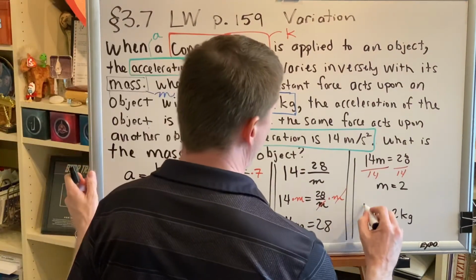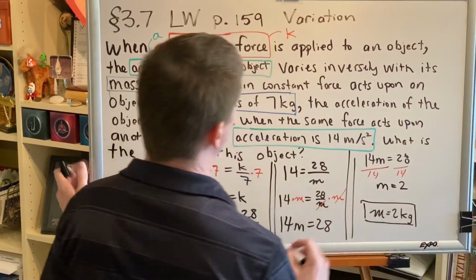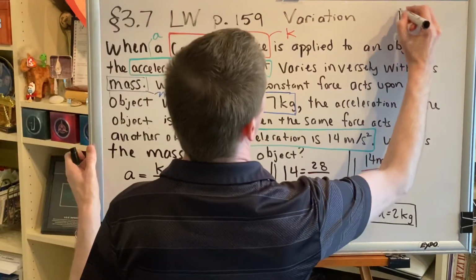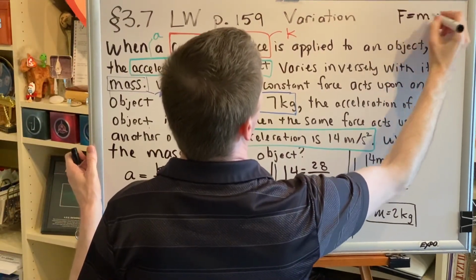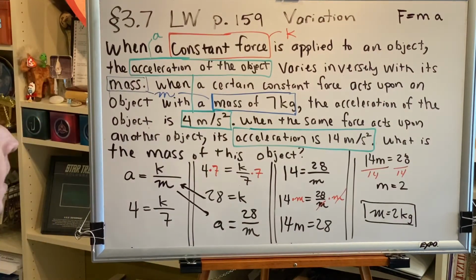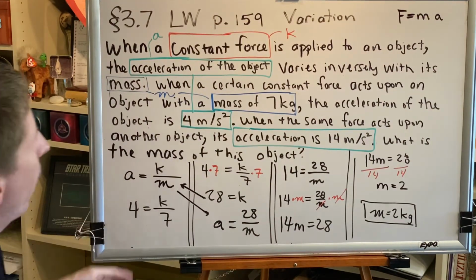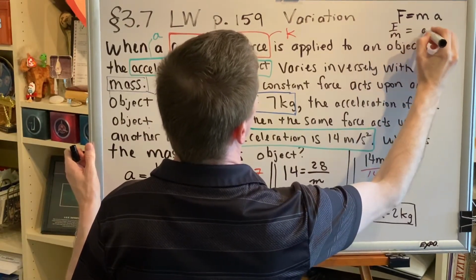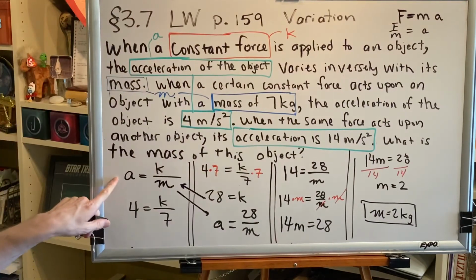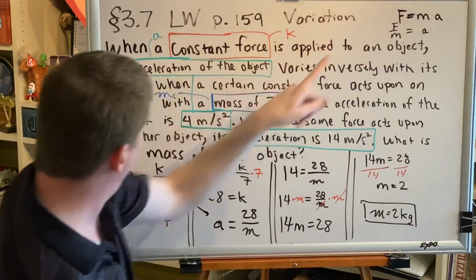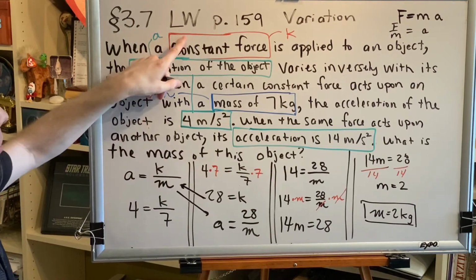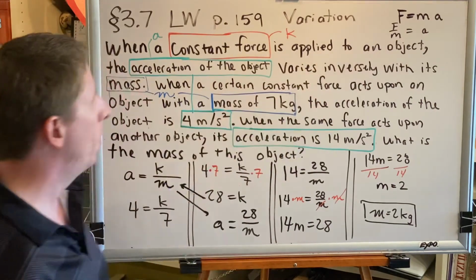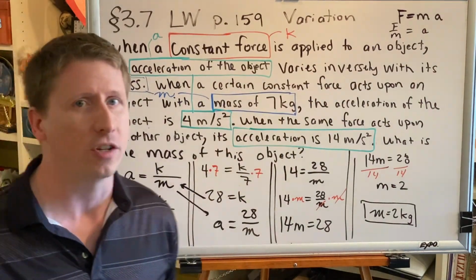Now, if you've ever taken a physics class, you would recognize that the situation being described in this problem comes from a rather famous physics equation, F equals ma. Force equals mass times acceleration. And if you solve that equation for A by dividing by m on both sides, you get that F over m equals A. It's the same equation we have here. The only difference is the F versus the K. But we know that in this problem, K represents a constant force, and that's why the equation looks slightly different. But this is a rather famous physics equation that we're working with.